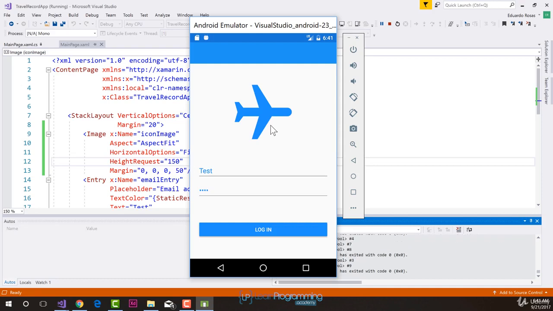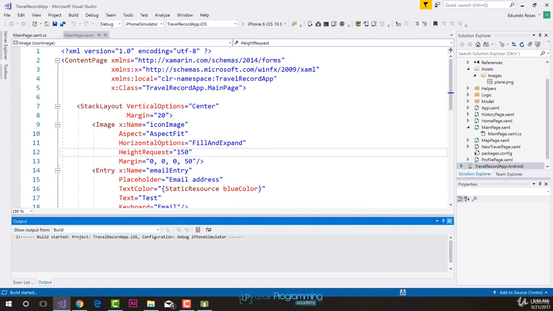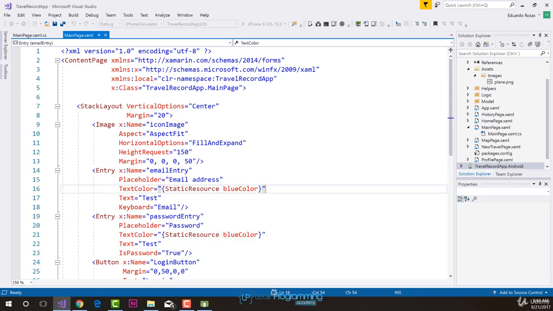But before, let me go ahead and test this on iOS as well, so you can see that this will also work on iOS. So now I'm going to run on an iOS simulator and demonstrate that the same resource from the portable class library is going to be used on both Android and iOS.